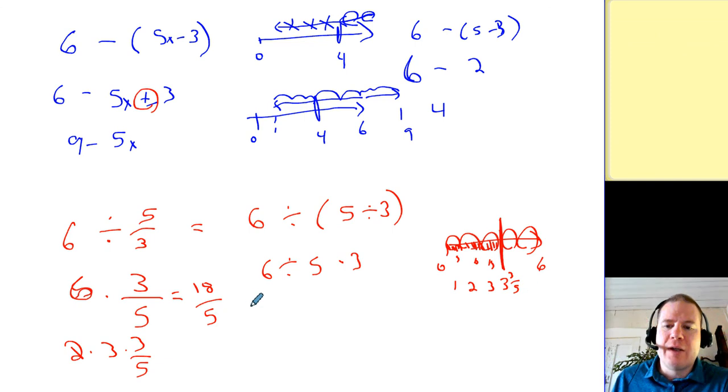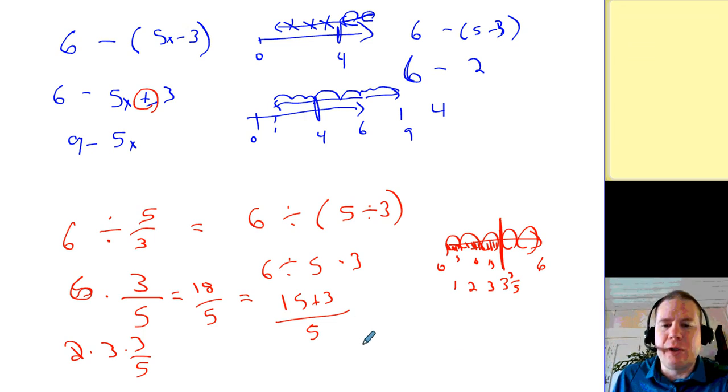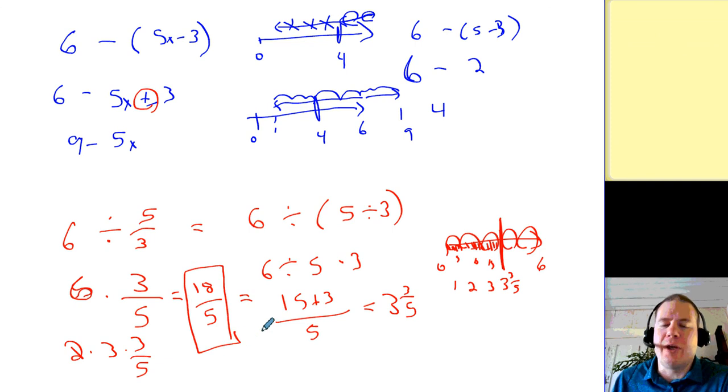In other words, 18 is 3 more than 15, but we haven't gotten into adding fractions yet, so kind of going a little out of order here, right? 15/5 is 3, 3/5, 3 and 3/5. But most of the time when we're multiplying or dividing fractions, we'll just leave it just like that. The only time we need to switch to a mixed number is either if the problem just tells us to, we have to follow the directions, or when we're using a number line, right?